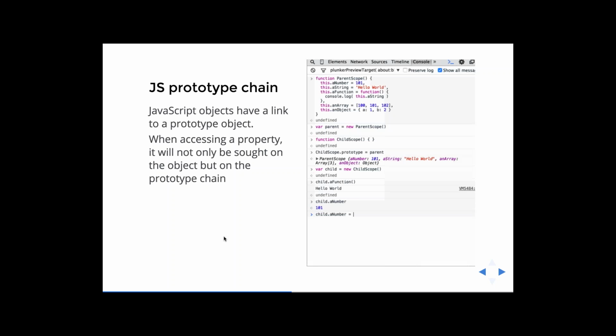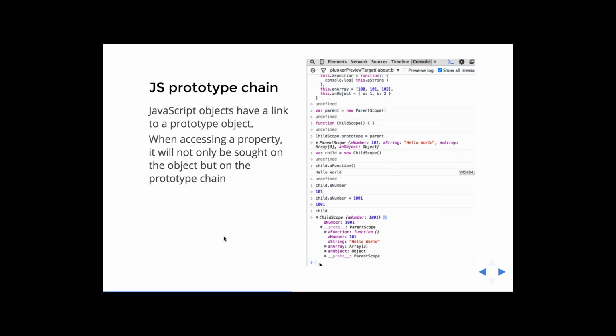This is an access, but we can override the value. When we override the value, what it's doing is actually creating a new option and a new value in our object, as we can see here. So a number is in the child scope, but it's also in the prototype chain in the parent scope.